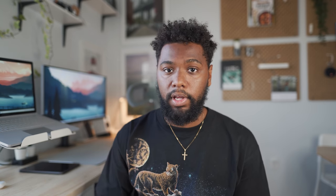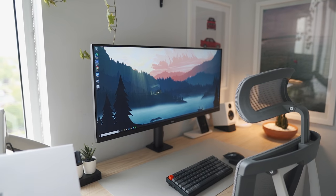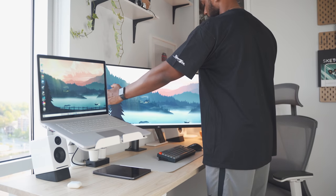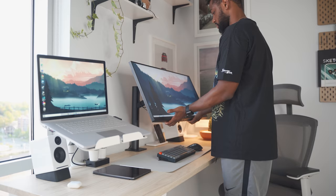The LG 34WN780-B — a mouthful to say — is the ultrawide monitor I've been using for about half a year now, and it's been by far my favorite monitor I've ever used. What makes it so great, despite being an ultrawide with a 3440 by 1440 display, is its ergo stand. The ergo stand allows me to extend, retract, swivel, change the height, and tilt the display, which allows for a more flexible and ergonomic setup. Since the monitor isn't curved, LG figured they had to make it ergonomically friendly, because when a monitor is too wide you can't see a large portion through your peripheral — which is the whole idea behind curved monitors for productivity.